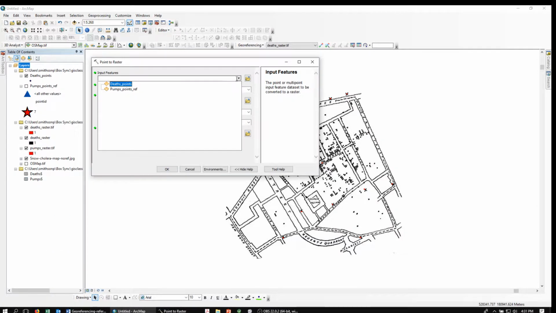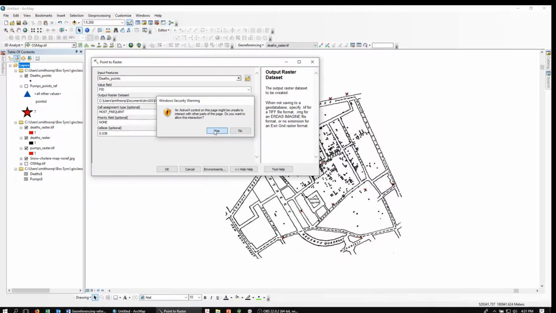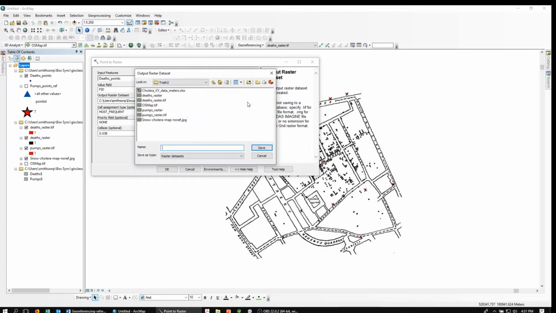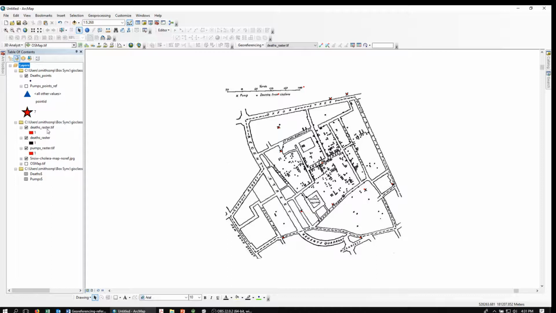My input features will be deaths points, and my output will be here, and I will call it deaths raster. Again, I've already done that, and so the deaths raster is here.